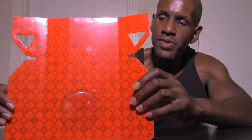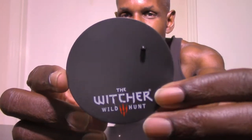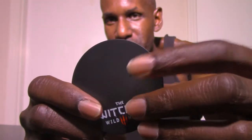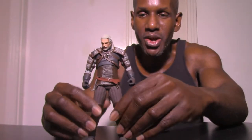I'm going to open this up now. Here's the background art that comes with the figure, and they have the stand attached, as McFarlane Toys always does. First up is the stand for Geralt of Rivia — this is nicely done, got the Witcher 3: Wild Hunt logo on it. That's the standard base that McFarlane Toys gives us. Then up next is the actual Geralt of Rivia figure itself, and I'll probably use the stand for him.